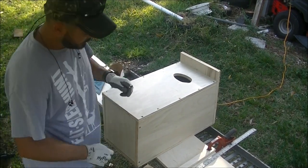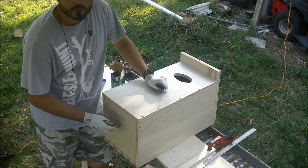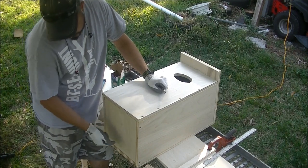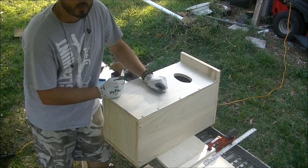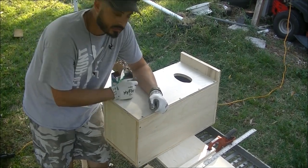Alright, last thing you want to do is go ahead and drill 5 holes here. The way I'm doing it is just doing 4 and then 1 in the middle. That way, if you get any water in here, it can drain out. You don't want any water to stay in here.